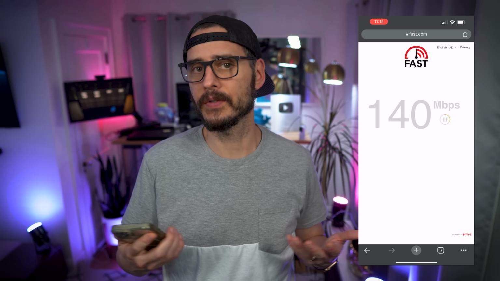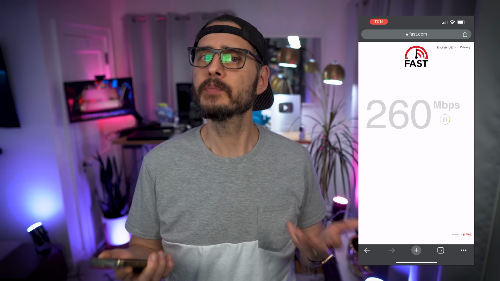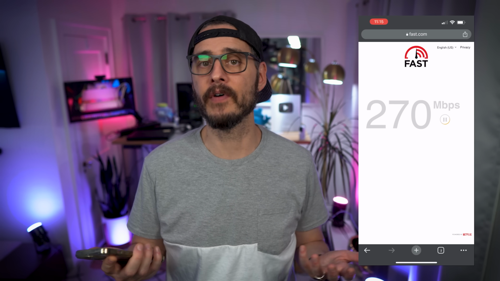Now that I have this all working, I can fire up my router and connect any of my devices to it and use my own secure wireless network. After running a speed test, you can see I'm getting anywhere from 180 to 200 megabits per second, which is pretty decent considering I have 500 up and down here at home. I'm sure I can squeeze out some more performance if I tweak the settings, but this is great considering everything is running on stock settings.